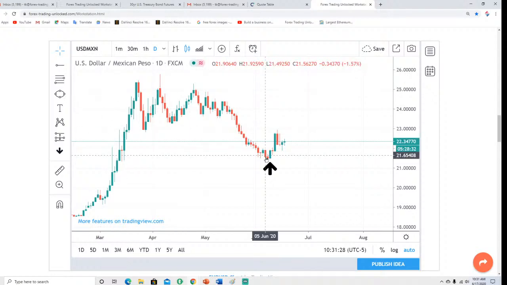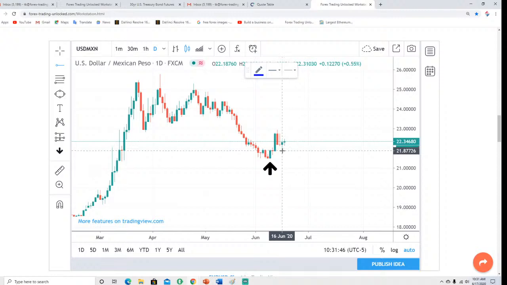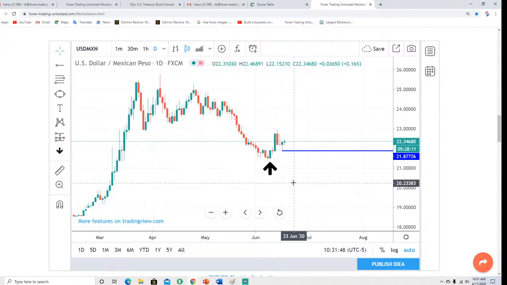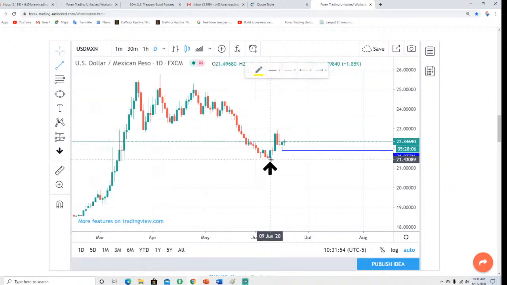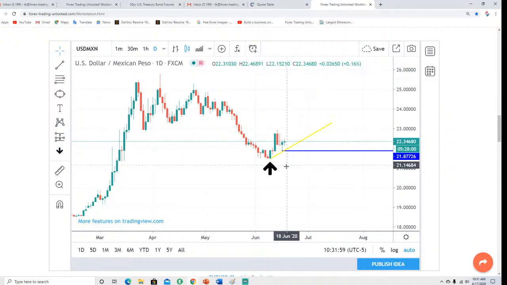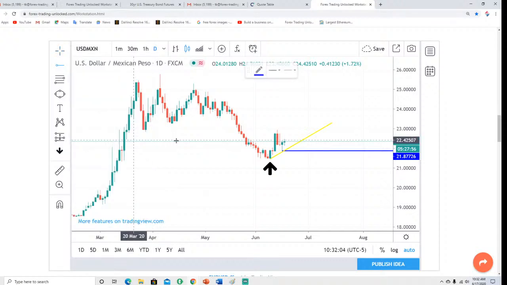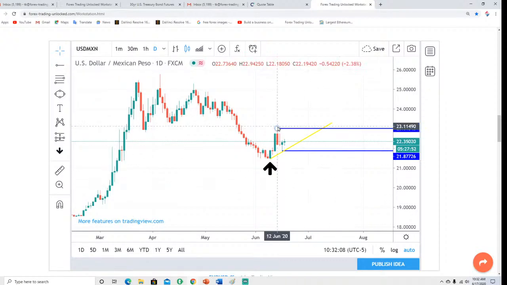Margins are high. I'd be very cautious, but it's a great signal for us trading these other currencies. US dollar Mexican peso had a bullish engulfing line buy signal last week, followed through by a big kick and rally here, and then you could see it reverse gears. It looked like the market wanted to tank, and then over the past two sessions has found support. So we're going to key off of this last low. We've made a higher move low after a lower move swing high. That's indicative of what? A neutral to higher market. So let's see what happens if the market can maintain its support here and stay above 21.87 pesos to the dollar. I would look for a challenge of this last swing high right here at 23.013 pesos to the dollar.